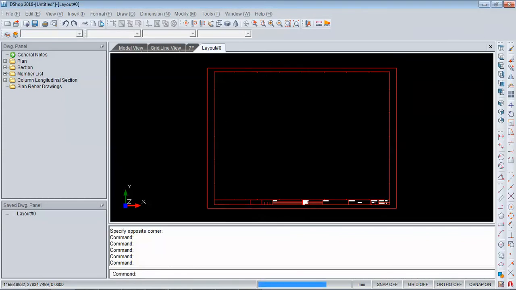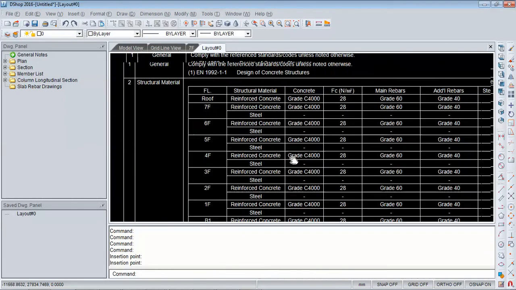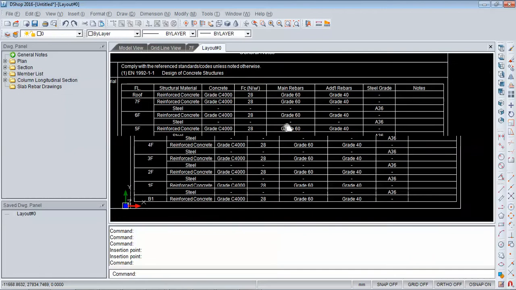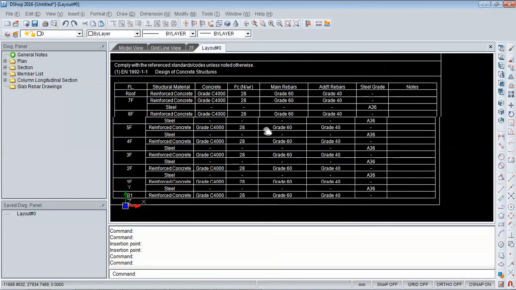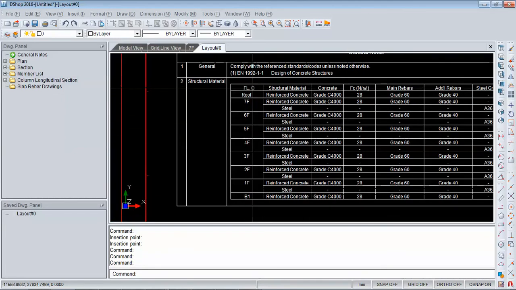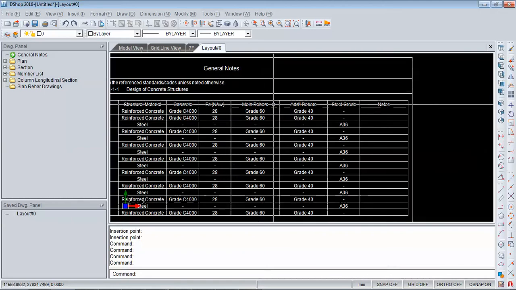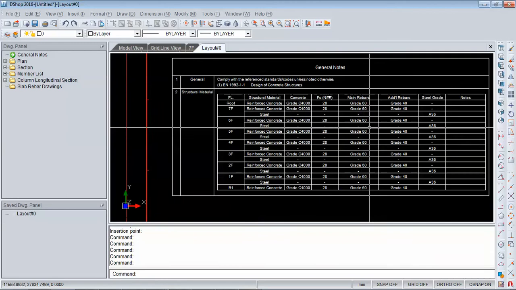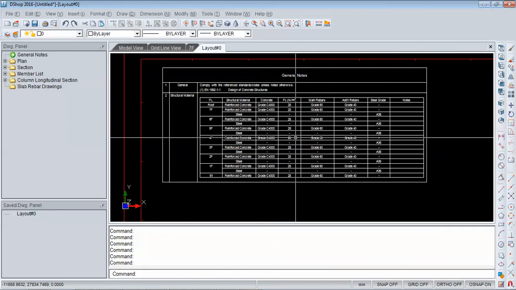So, these are the general notes ng ating model. You can see here that we have a floor, we have a basement to the roof, structural material na ginagamit, meron tayong RC and steel, concrete, ano yung ginagamit, FC, main rebars, additional rebars, steel rebars, and all. So, that's it for general notes.